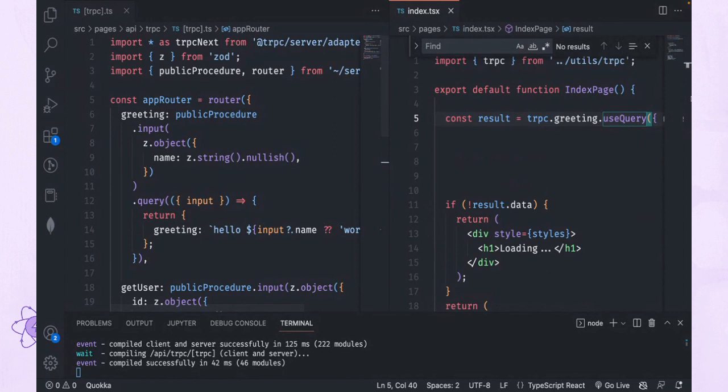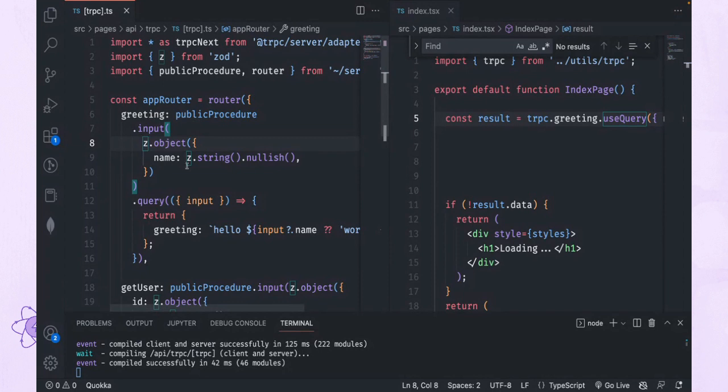And here I have defined a method called greeting, which takes an input. And this z is something called Zod. If you have written APIs, you might have used something like Yup or Joi for validations. Zod is built into TRPC. It has type integration and it is written for type safety. So you should definitely give it a try. And you can definitely use Yup and Joi here as well, but the integration is not that great. You might have to use adapters for it.